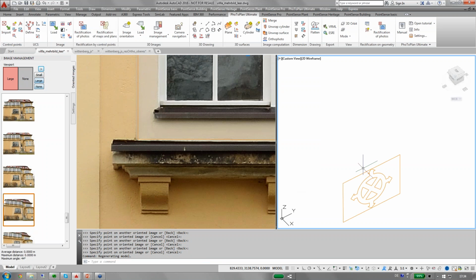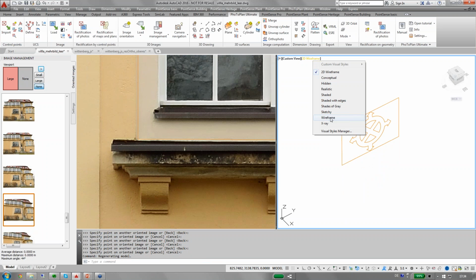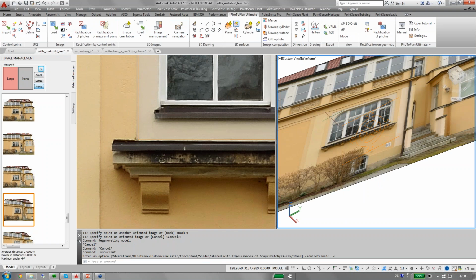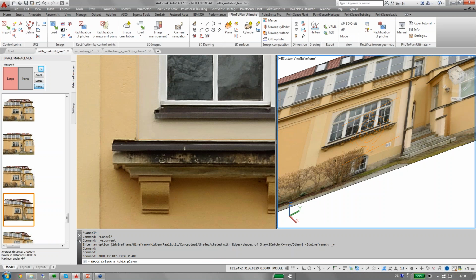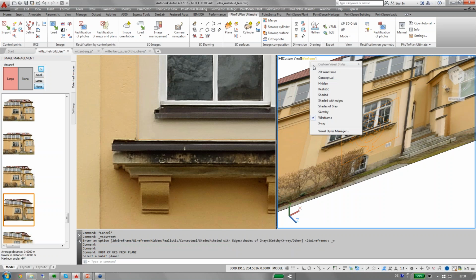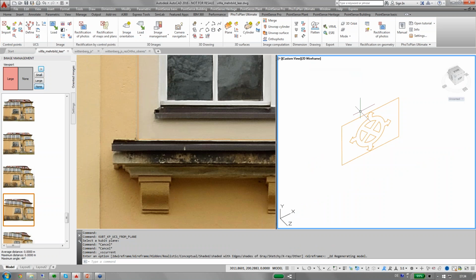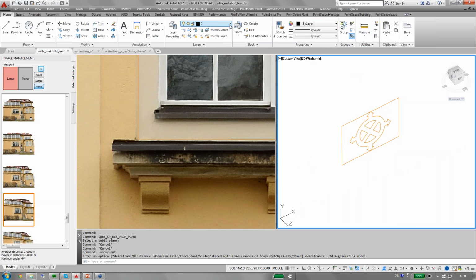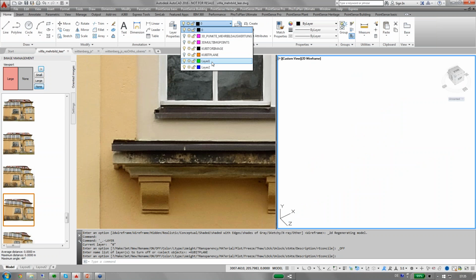So I accept that plane, and what I can do now is pick the UCS, set the UCS to that plane. And you can see the XY plane is now aligned with the plane I've just created. Let me go back, turn off the image here, and let me also turn off the layer with the planes and make another layer the current layer.